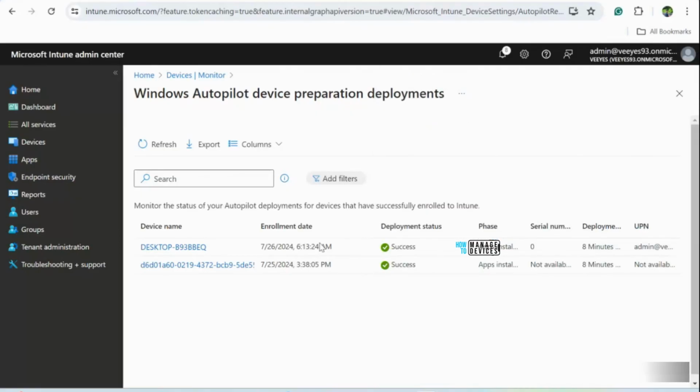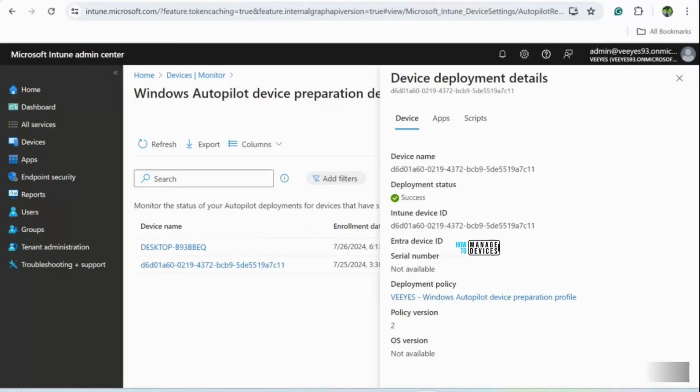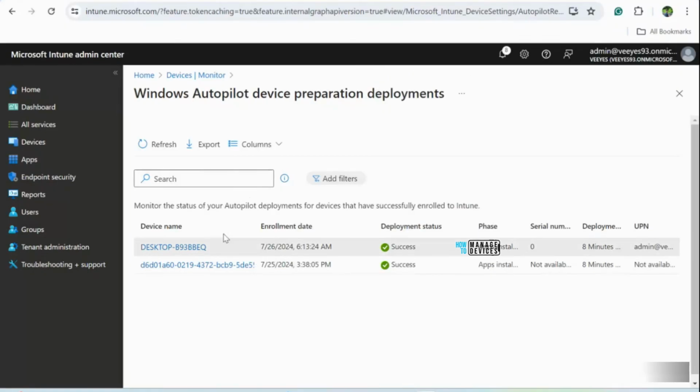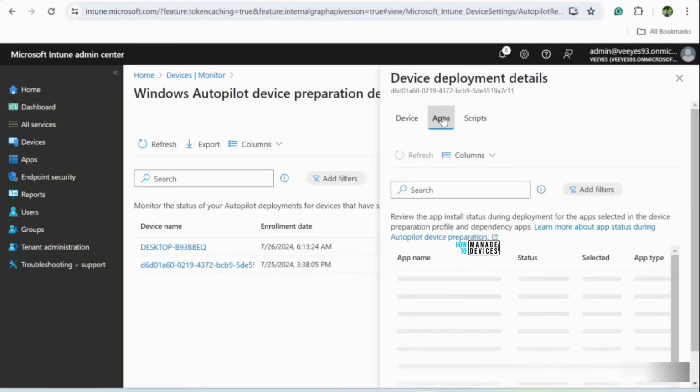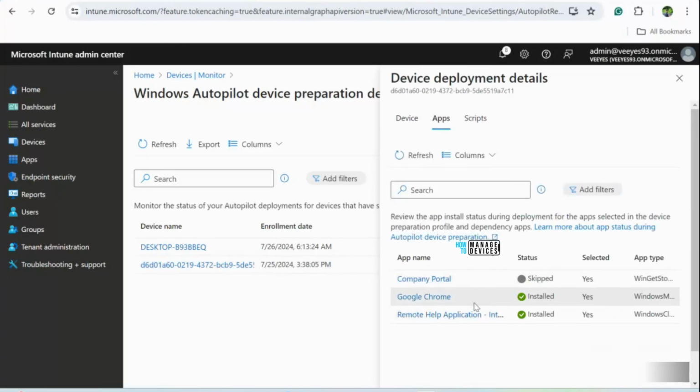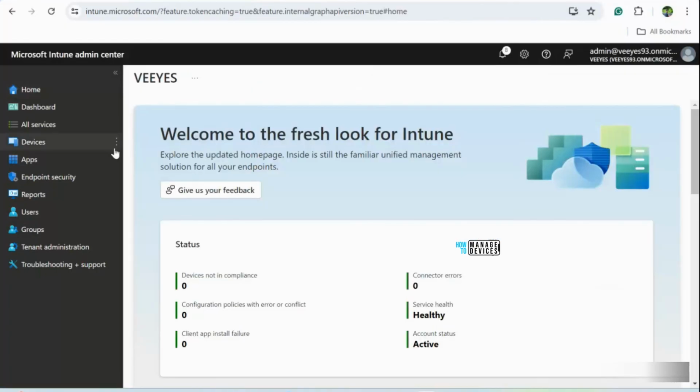But again, we have two options available. If you really want to configure that option in the profile itself, we have all rights to do that. In case you are selecting it separately, we will have one more report created. You can see over here, right? Here it will only mention the application, whether it is successfully deployed or not. By default, Company Portal will be applied and it will have the latest version. That is the reason it got skipped. So that is the only difference, and based on your requirement, you can configure.